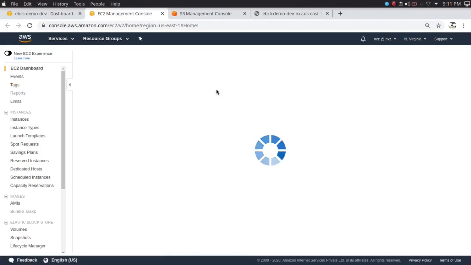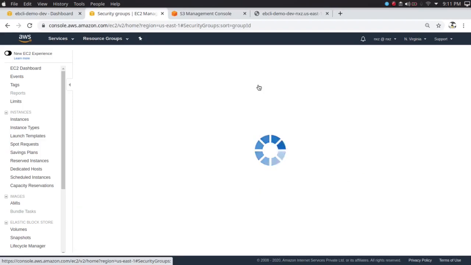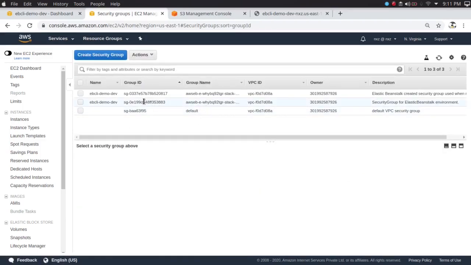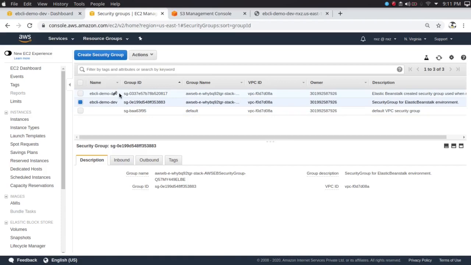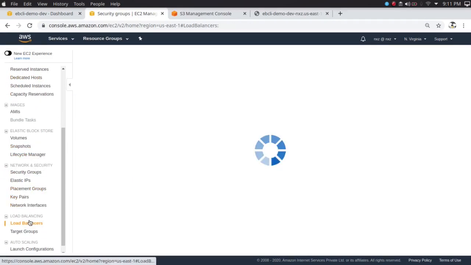Here we have one running instance, one load balancer, one key pair I created before, and 3 security groups. Let's check that out. This will be basically the same, one for your auto scaling group and one for your load balancer. And we also have a load balancer. Let's check that out.